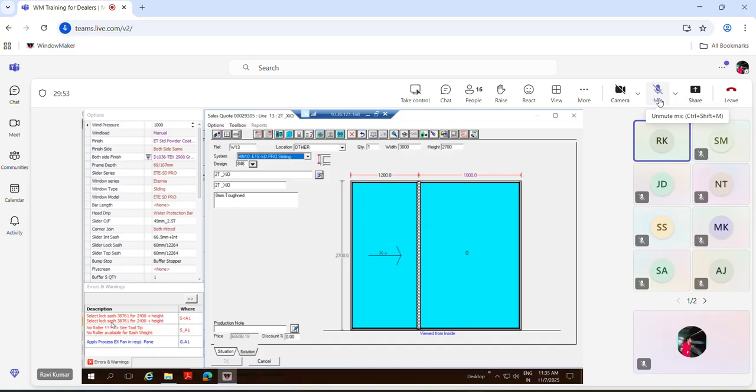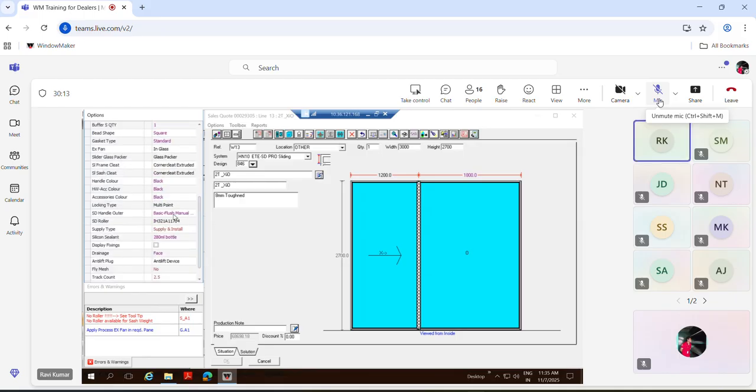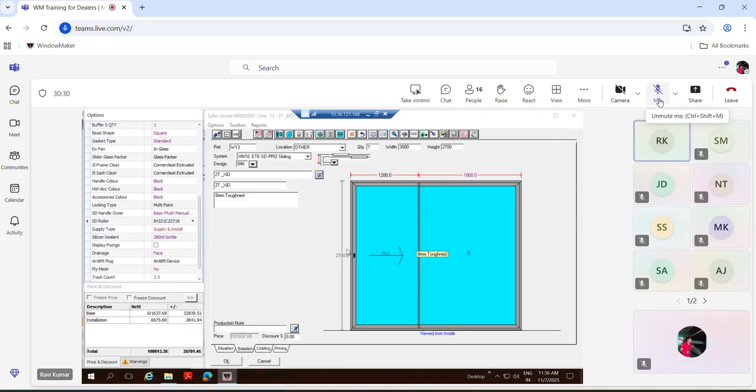So there is two error, one for lock sash, second for ruler. So I will change lock sash from here. I have to select a reinforced lock sash. Second, one more error, which is for ruler. So I will change ruler 120 kg. So once you change this, your door is ready.